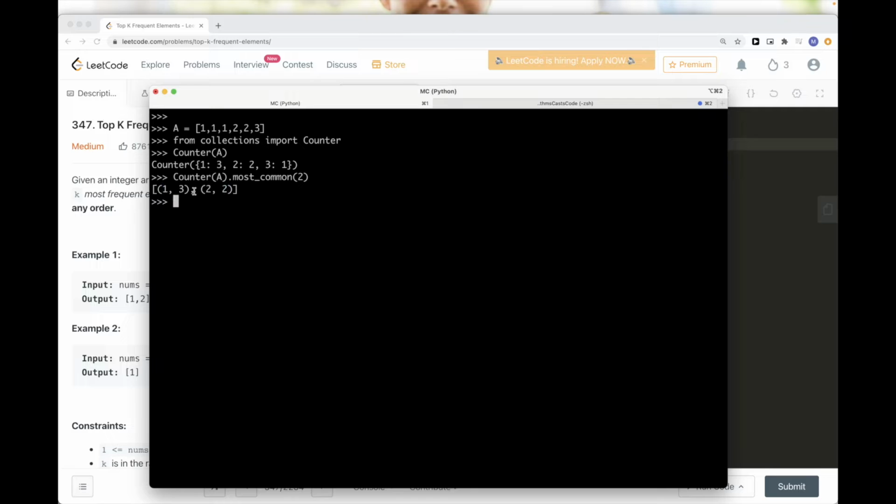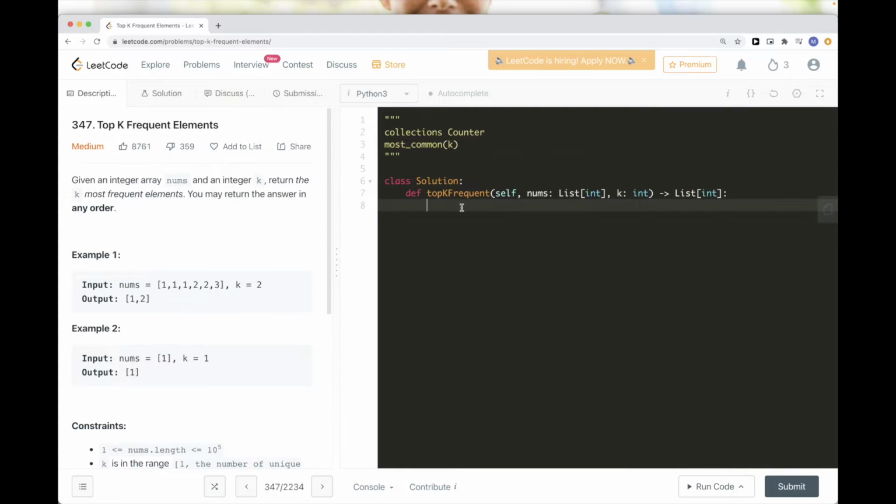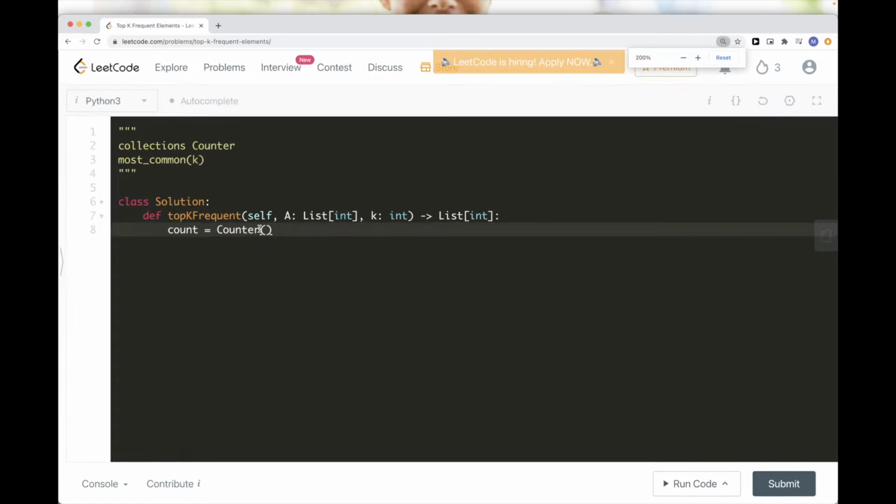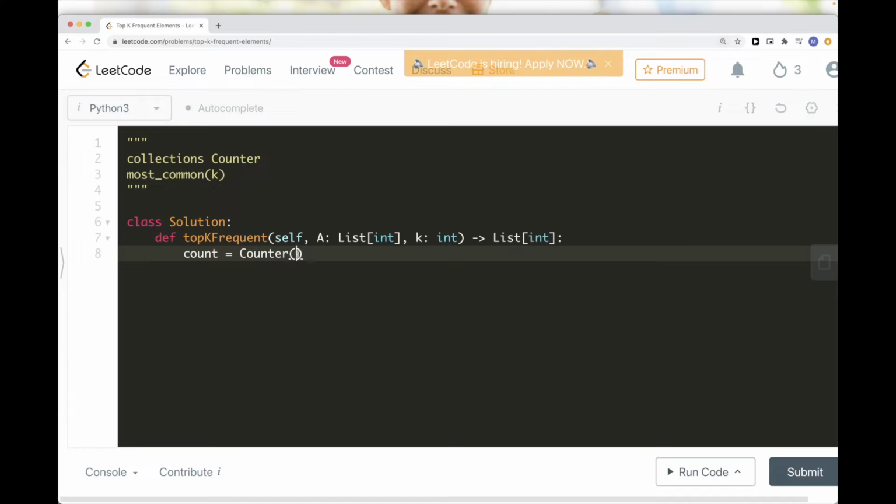And so now we just need to walk through the list and get the element, so 1 and 2. So that's what we can use here. First we need Counter of a, and then from there we can use the function that we have, most_common k.